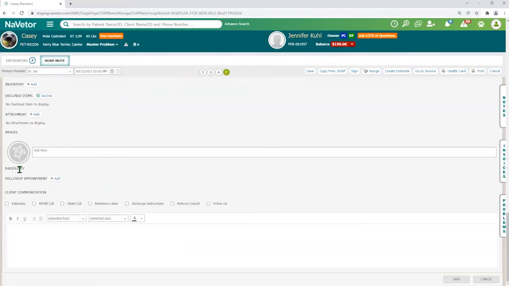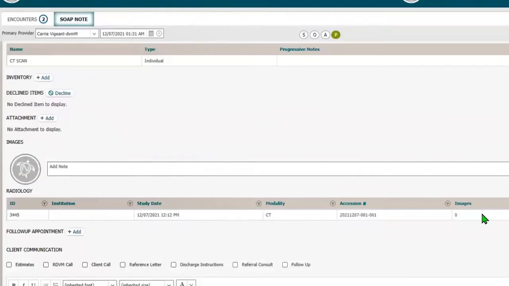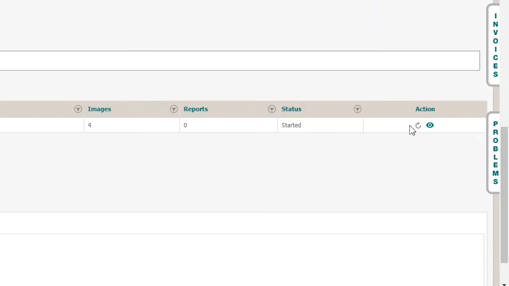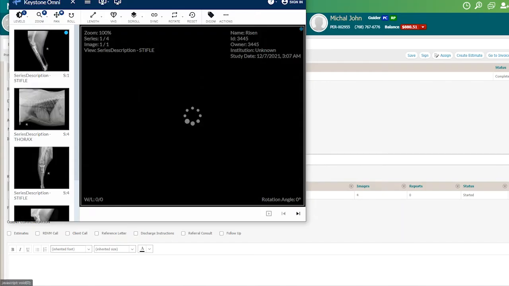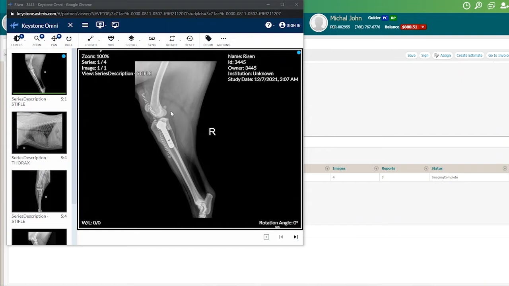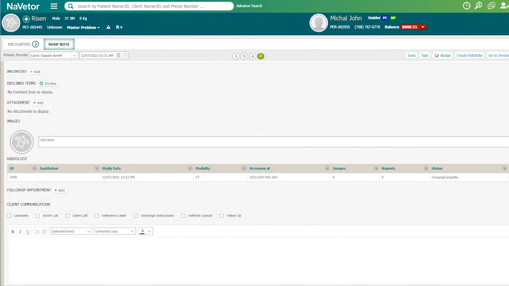And then once they've been submitted, let me give you a visual here. So here's where you've placed the order. Then you're able to view from the record. Once you're able to view from the record, you'll then be able to work through each of those images as well as email those to a specialist or even the owner. Keep in mind with the Steris integration, it is a universal integration, so it will work with any type of radiograph equipment that you have in the clinic.